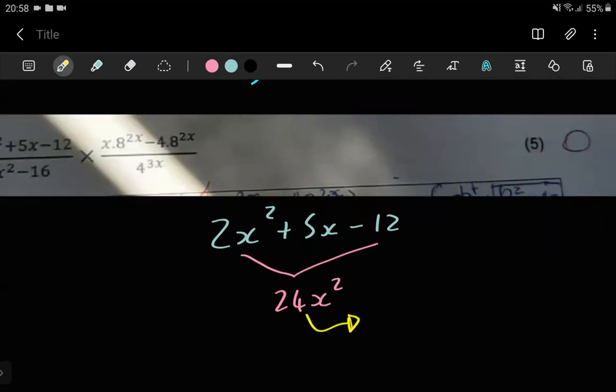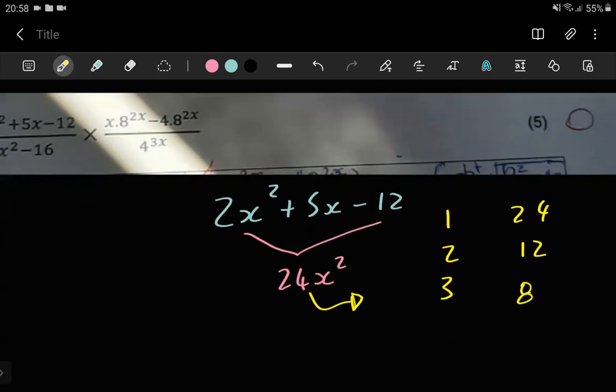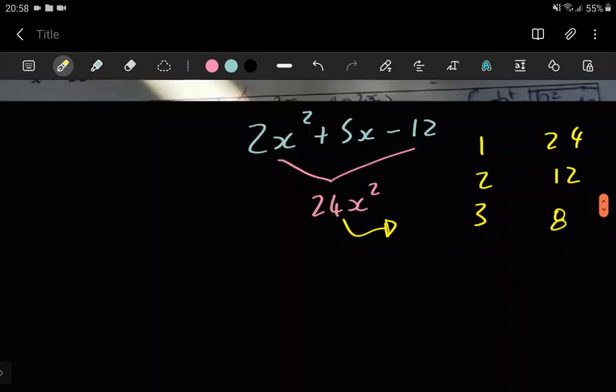You see, so it's like 1 and 24, that's not going to work. 2 and 12, that's not going to work. 3, does 3 go into 24? Yes, 8 times. 3 and 8 work, you see. So now you want to ask yourself, this is actually a negative 24. So to get a positive 5, you would have to say minus 3 plus 8.